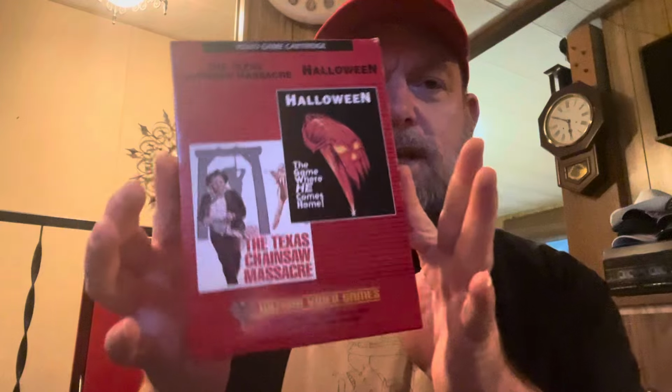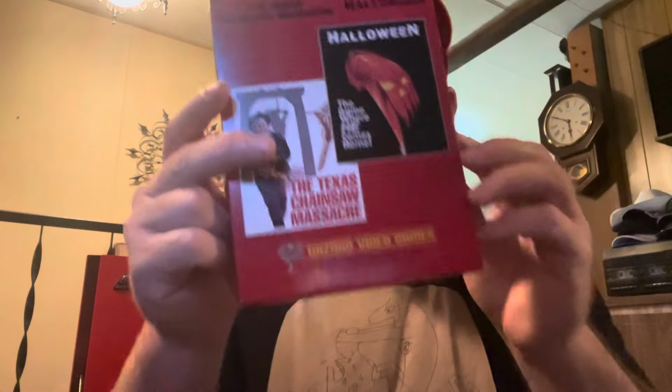And the main reason why we're doing that is because when I purchased this, I purchased it as a reproduction that came in a case like this. Very nice. I found it on Facebook Marketplace about 5 or 6 years ago. The reproduction manuals are really well done. And then, of course, it came on a double-ender game, so I figured why not look at both, Halloween and Texas Chainsaw Massacre.